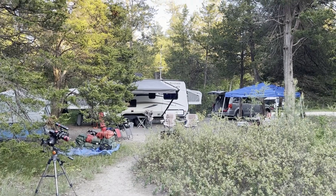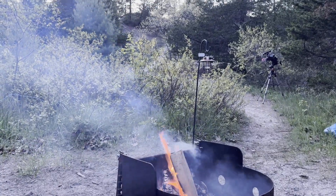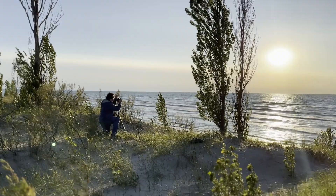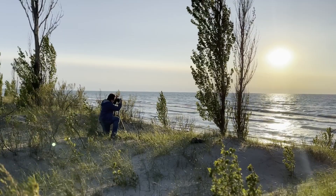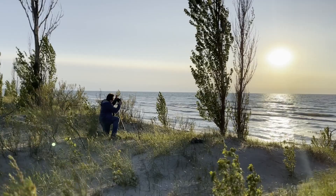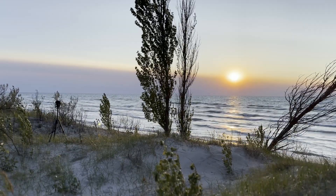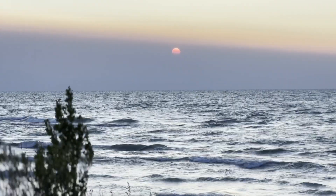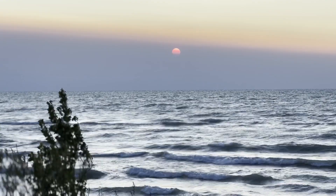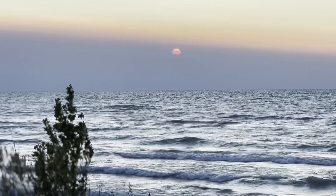We came up again the following weekend with fingers crossed that conditions would be better. I had such a great experience with the sunrise that I wanted to capture the sunset as well, so I set up on a rise above the beach and began imaging using a 14mm lens and intervalometer with my DSLR. Everything started out well, but there they were again — my old nemesis clouds. I was robbed of my sunset, but would they keep away long enough for another shot at imaging the integrated flux nebula surrounding the iris?